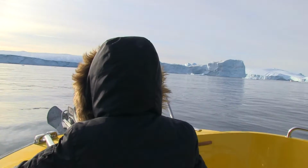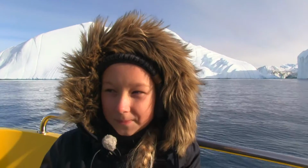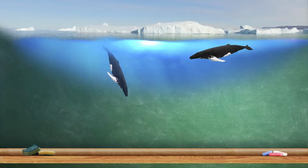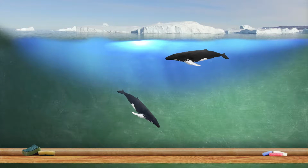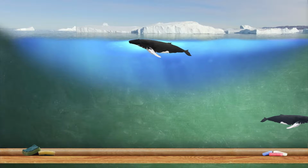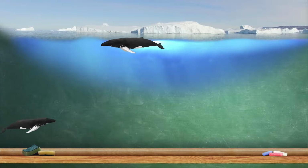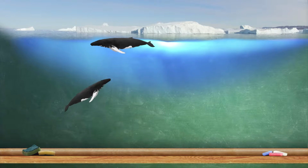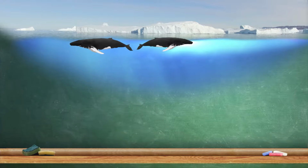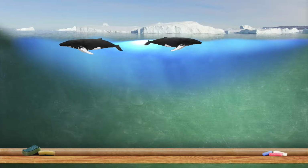The whales just dived. We saw the tails. Usually when you see the flukes, it means they're going to disappear for 10 to 15 minutes. It's because they dive in very deep. Later, they can resurface in a completely different spot. When swimming right below the surface, the whale doesn't need to move his fluke above the water. The whales are mammals, so they need to surface after some time to take a breath.